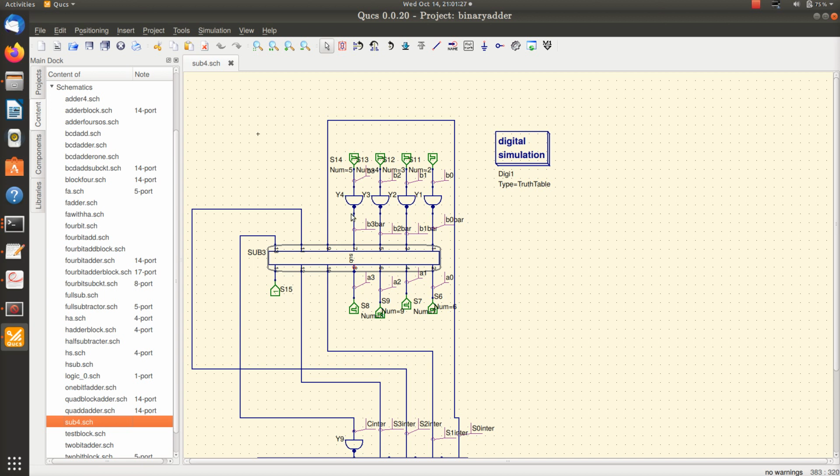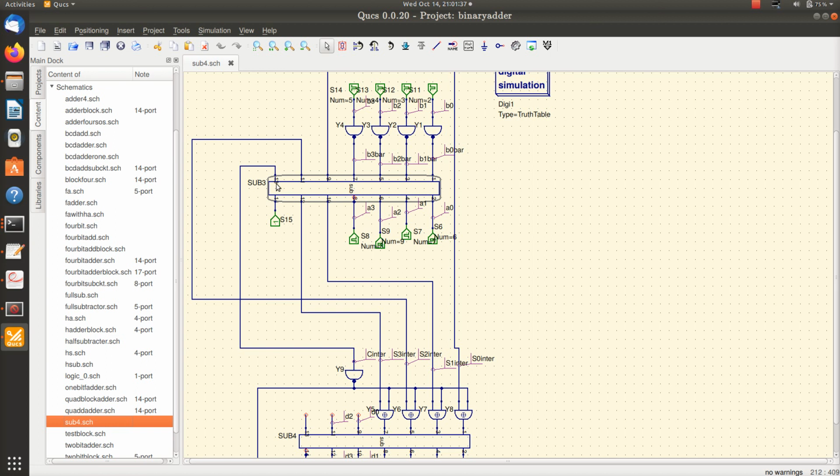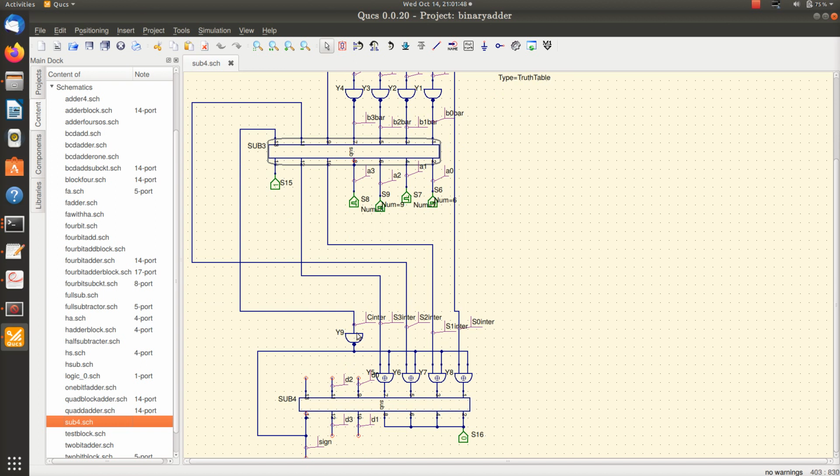Now the 2's complement of B and A are added, and the sum is taken out, and I mark out this carry here. This 12th pin is a carry, so that is inverted here, and 4 XOR gates are used to make a controlled inverter. If this carry bit is a 0, then this thing is 2's complemented. Here this is your carry in, and this is a sign bit. This inverted value comes here.